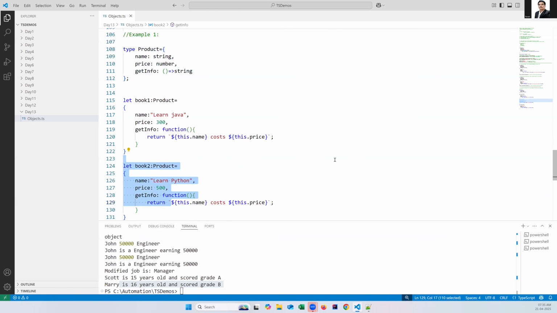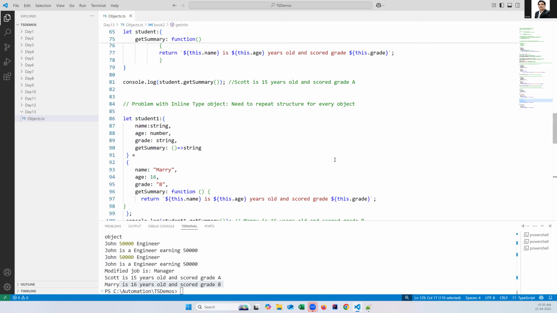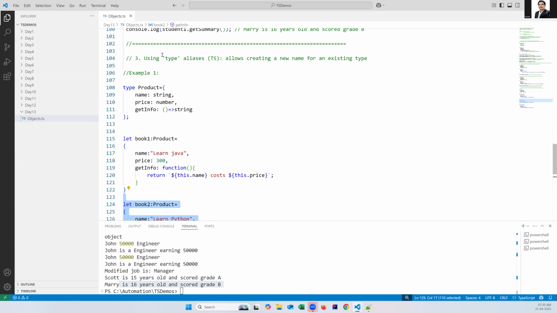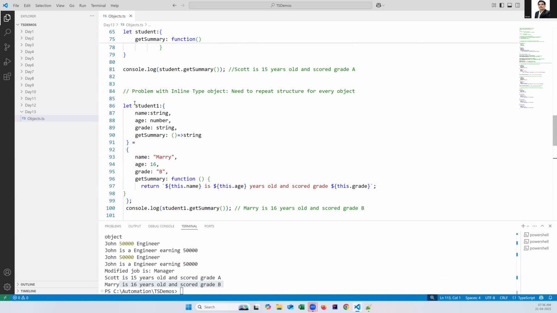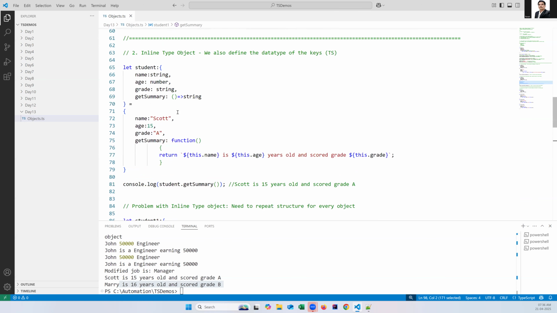You understood the difference between the second and third approach, using the inline approach and using the type alias approach. These are the two different approaches, and with this we can overcome the problem in the second approach. In the second approach, the problem is that at the time of creating an object itself, we are creating the structure and immediately assigning the data. So if you want to create another object, again we have to write the structure and assign the data.